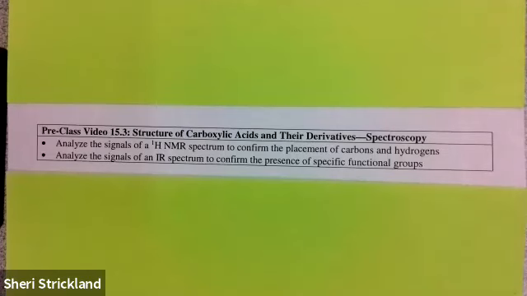In this video, we're going to investigate the spectroscopy side of carboxylic acids and their derivatives. Take a minute to read through these student learning objectives. These are the things you should be able to do by the end of this video so that you're ready for the things we will do together in class.